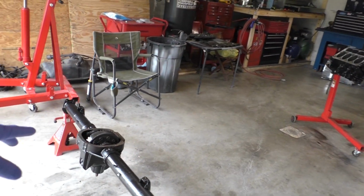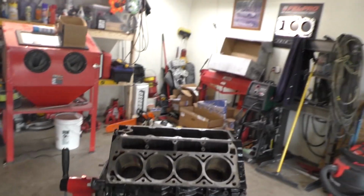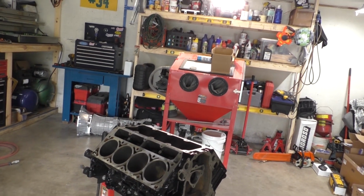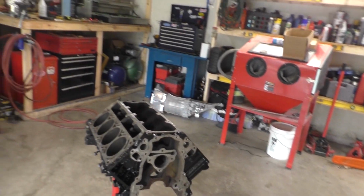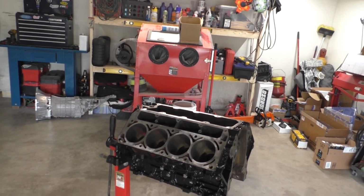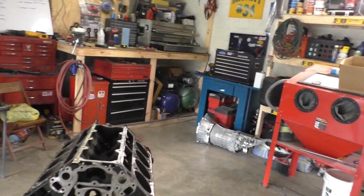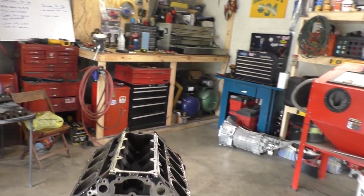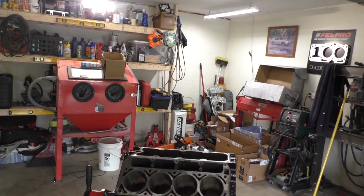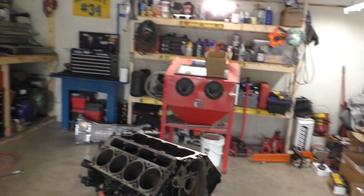Alright guys, so I got the rear end painted, ready to get put back together. Got the block painted. We're still waiting for some parts for it before we start putting it back together. So what we're gonna do today is I'm gonna put the oil pan on the block and we're gonna bolt up the transmission. We're gonna roll the chassis in. We're gonna go ahead and set it down in the chassis and see if we can't get our mounts lined up to the frame and get everything cut and welded in place. So that way I can paint the frame and I know that everything lines up, and when we're ready to put this thing back in the truck after we get it assembled, we can just go ahead and drop it right in, get it all bolted up, and we're ready to go.